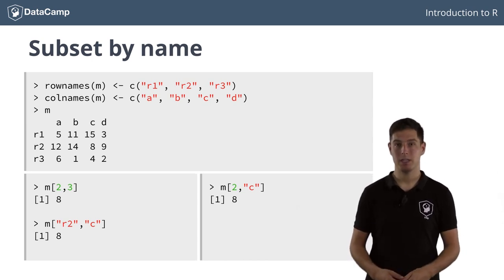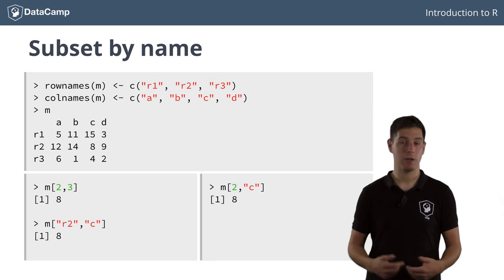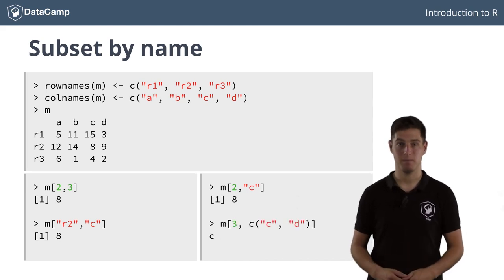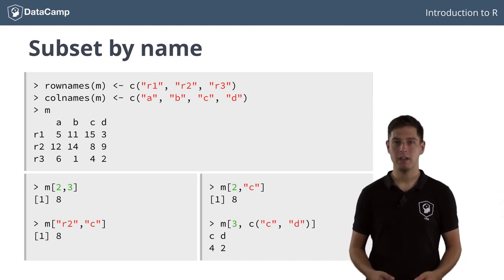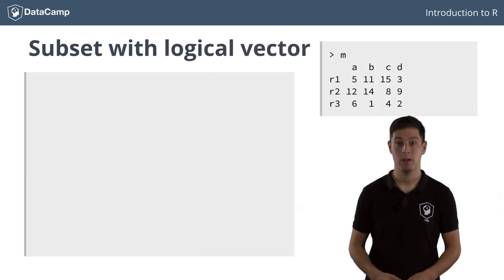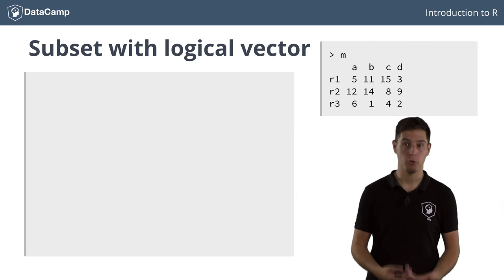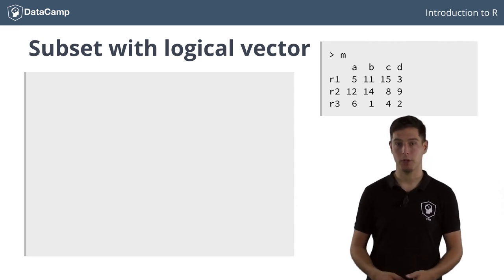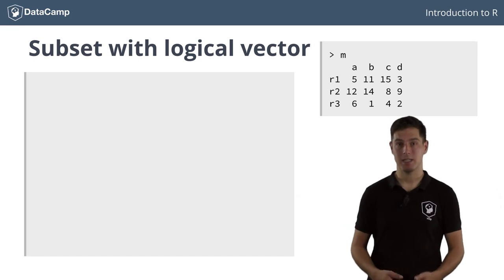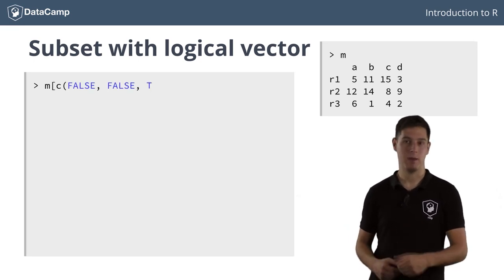Selecting multiple elements and submatrices from a matrix is straightforward as well. To select elements on row R3 and in the last 2 columns, you can use this line. Finally, you can also use logical vectors. Again, the same rules apply. Rows and columns corresponding to a TRUE are kept, while those corresponding to a FALSE are left out. To select the same elements as in the previous call, you can use this command.